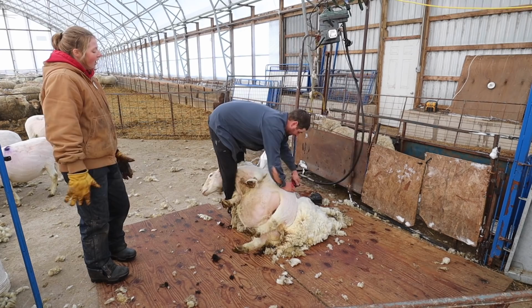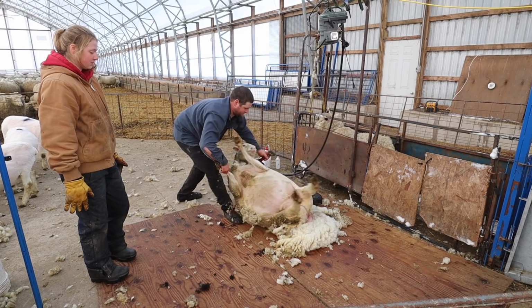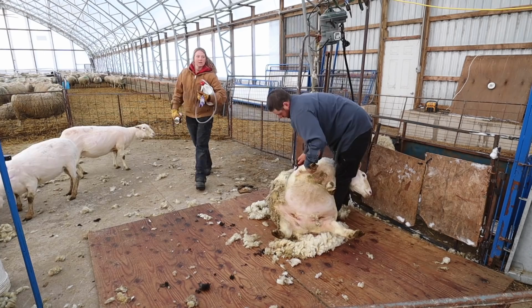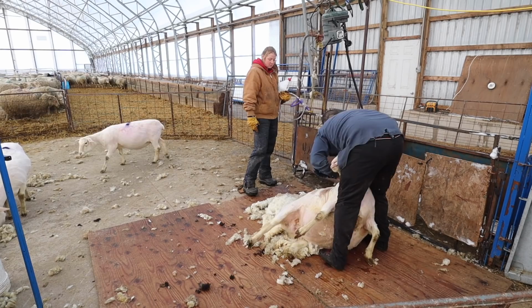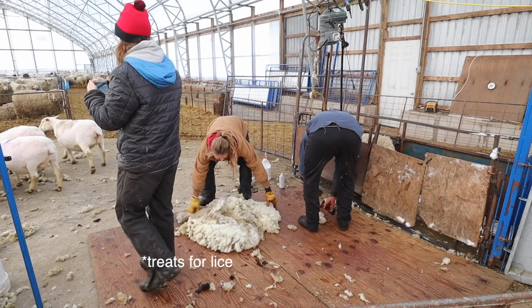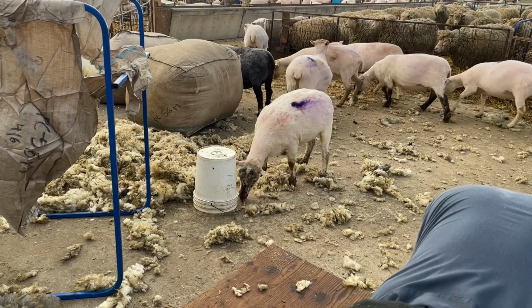The other one was getting clean. It was nicer. I think she's our new goat Freckles.